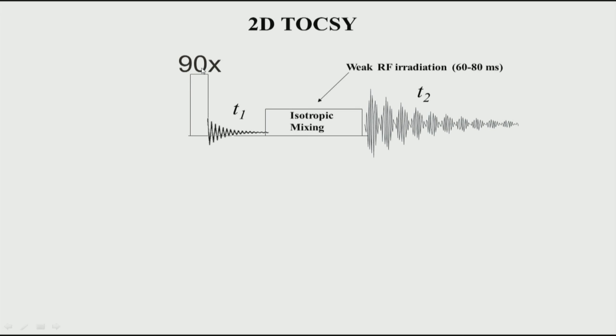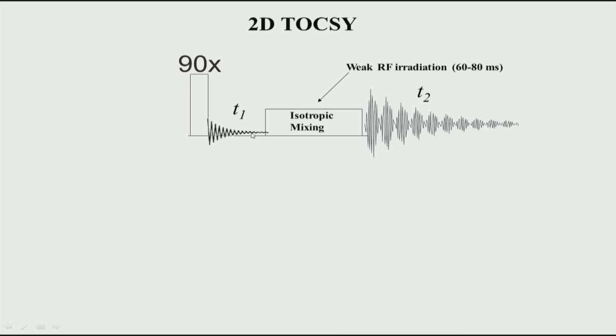You start first with a 90-degree pulse, similar to COSY. You apply a 90-degree RF pulse on all the spins in the molecule. This is non-selective in nature, so it is applicable to all the hydrogen atoms. Once the proton is brought to the xy plane, it starts evolving in chemical shift, as we saw in the last class. This evolution is because of the chemical shift, and it decays in time because of T2 relaxation, which we have also seen.